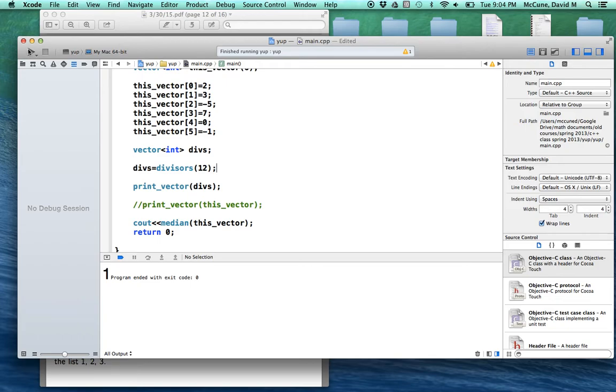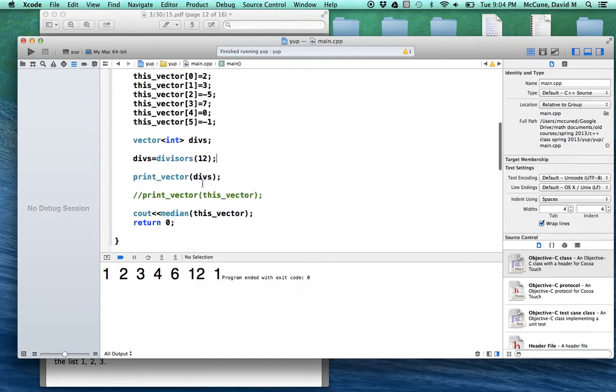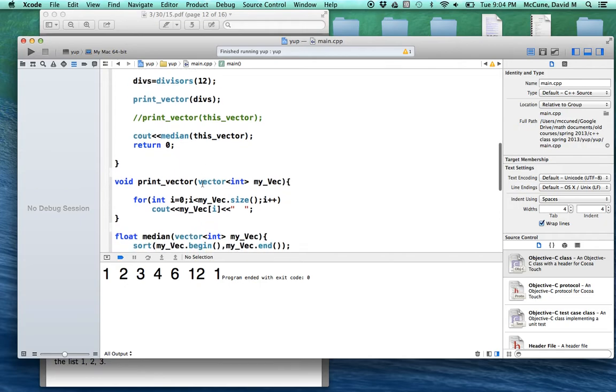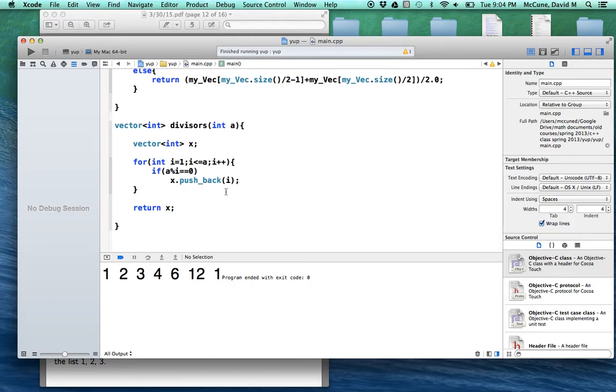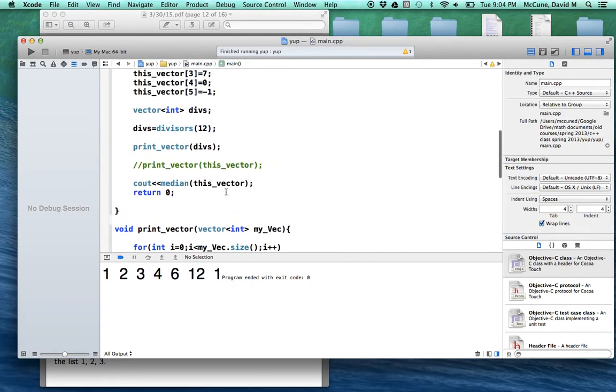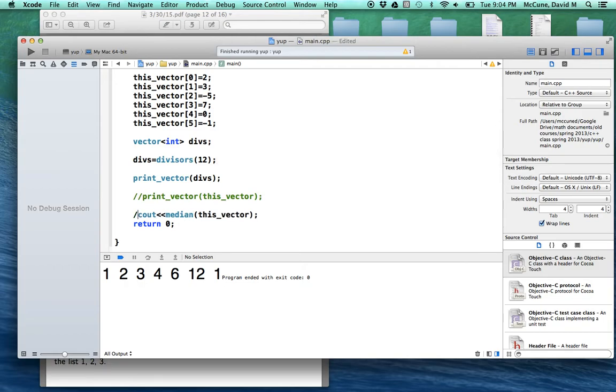Okay, so now let's just print this and see if we get what we think we should get. Close. There's an extra 1. Why is that? Oh, because I still have this printing of a median command down here. That's why. Okay. All right, so I get what I want. So these are the divisors of 12, the positive divisors. 1, 2, 3, 4, 6, 12. Numbers like 7 are not divisors of 12. 12 is not a multiple of those numbers.